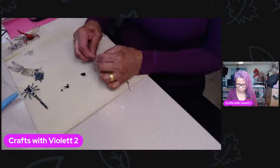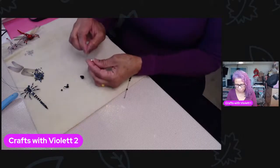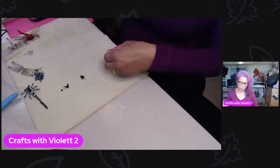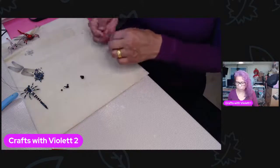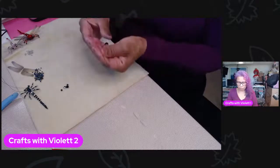You can use any color you like because they come in many colors, butterfly, dragonfly. My next project is going to be a butterfly, but I have to think how I'm going to do it. I think it's the same thing because I have butterfly wings here also. But the body, I'm not sure. I have to look at the picture before.